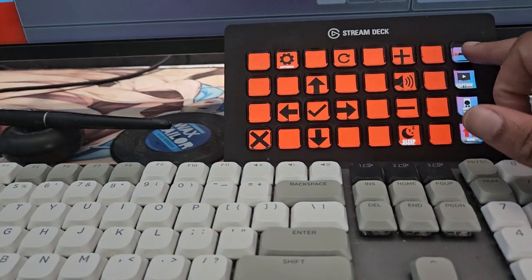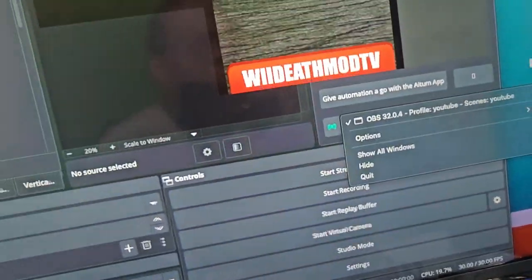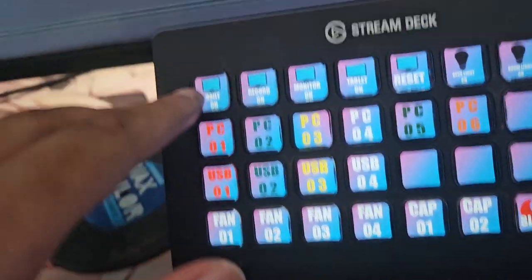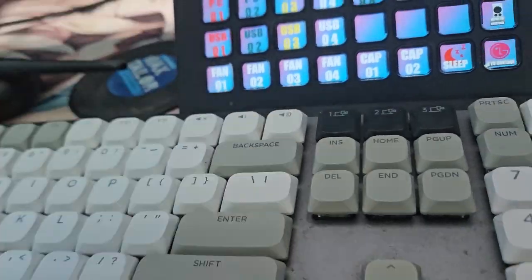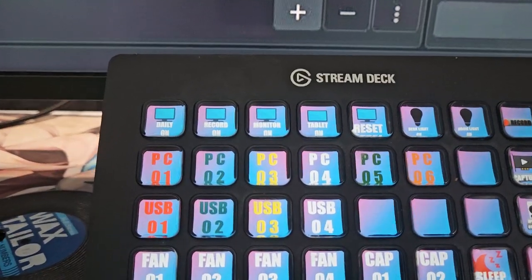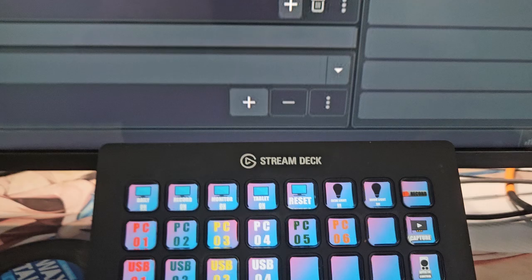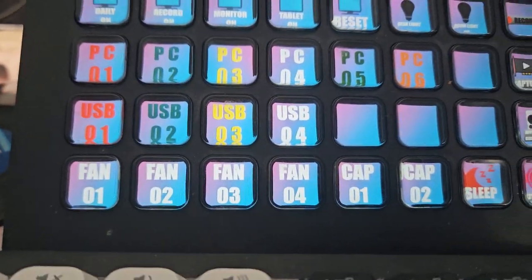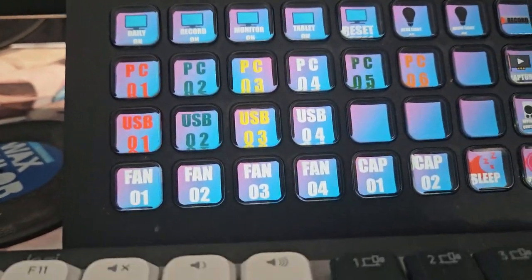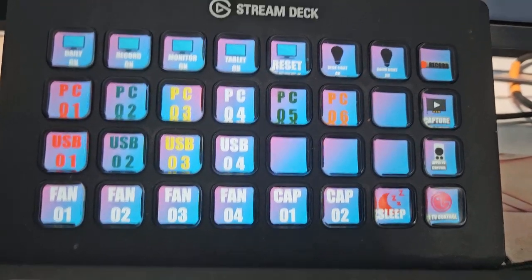Now let me just show you my Stream Deck that I use for control of my recording computer, my actual main recording computer. So basically, if you press daily on, it turns on just a couple things. If you press the recording on, it turns on all the stuff. If you press monitor on, it just turns on the monitor and some other stuff. And I don't have it all. So if we press tablet on, it turns on my drawing tablet. If we press restart, it restarts Home Assistant and clears the orphan files.